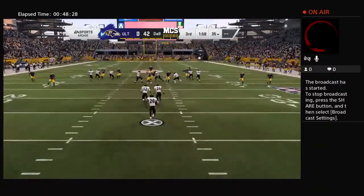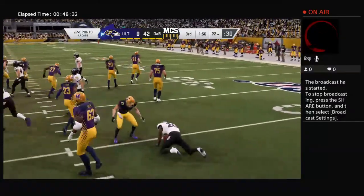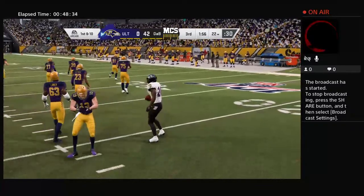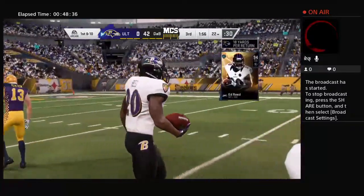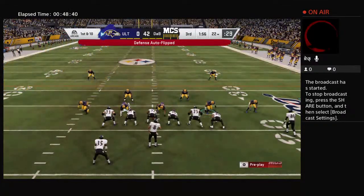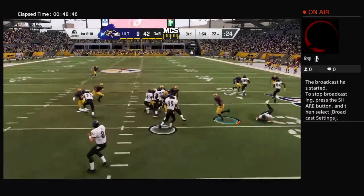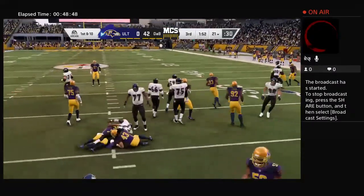This fielded at the 2. And he'll take this up past the 20 and down at the 22-yard line. The Raven offense set at the line for this next drive. These guys had to punt their last possession, and that's become too familiar of a refrain. Too many of these drives just wound up going nowhere.